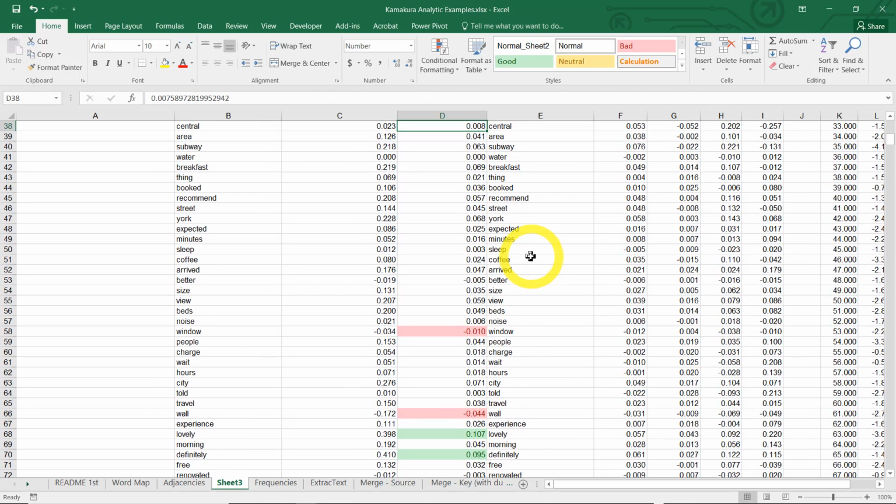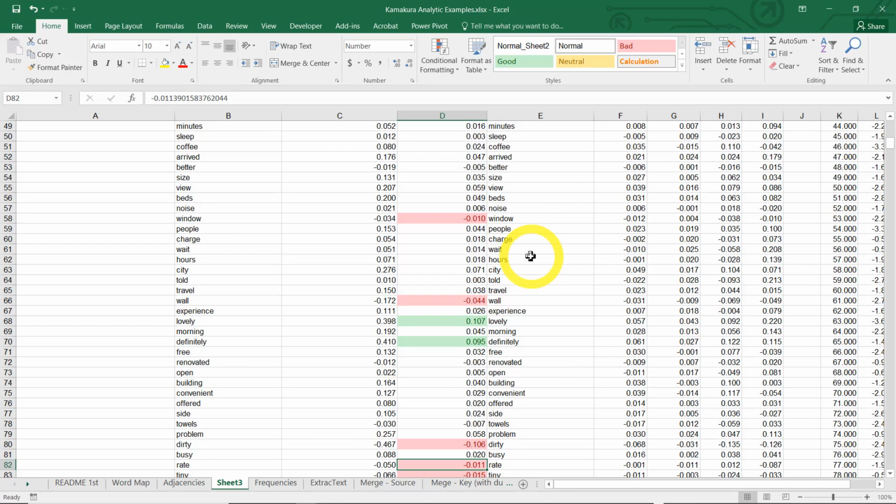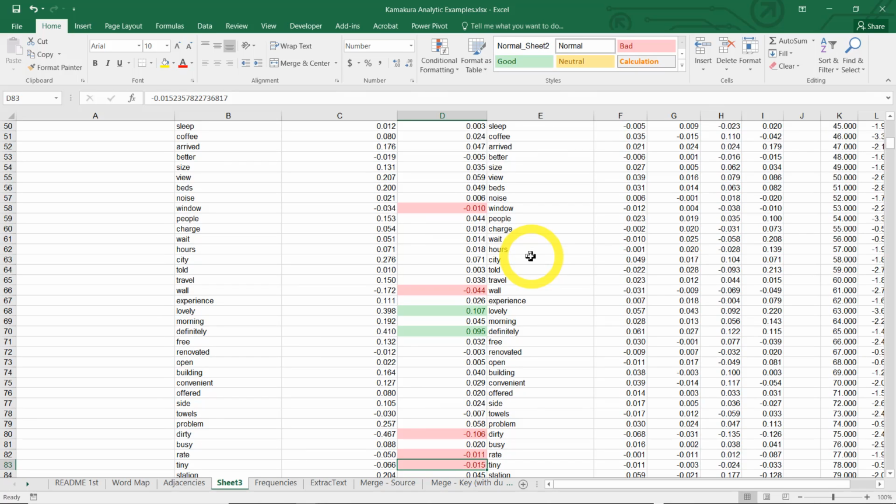So this gives a clue of what you want to avoid to improve customer satisfaction. People tend to complain about not liking the hotel because of the window, because of the wall. Maybe the walls are too thin, dirty, rate, tiny. So okay, those are the things that tend to lead to a low guest satisfaction.